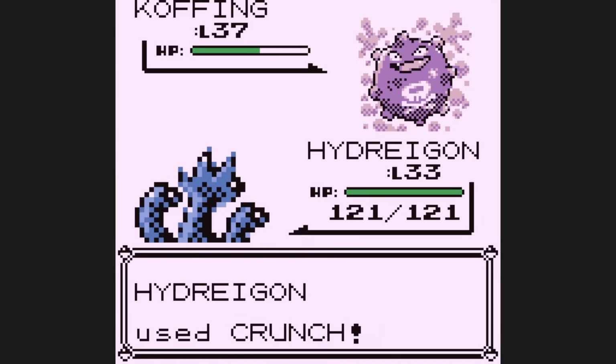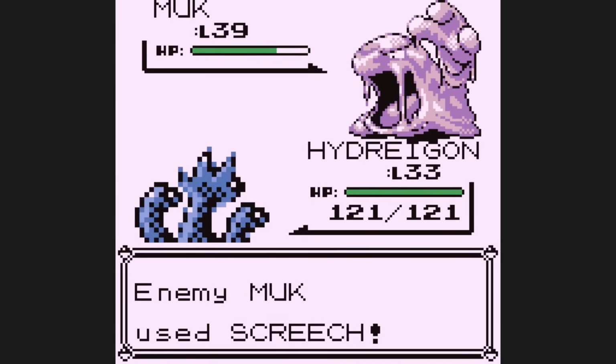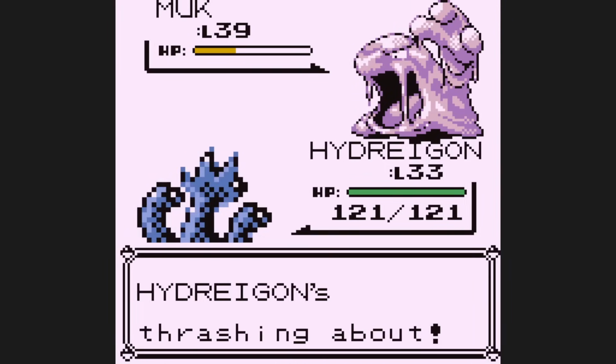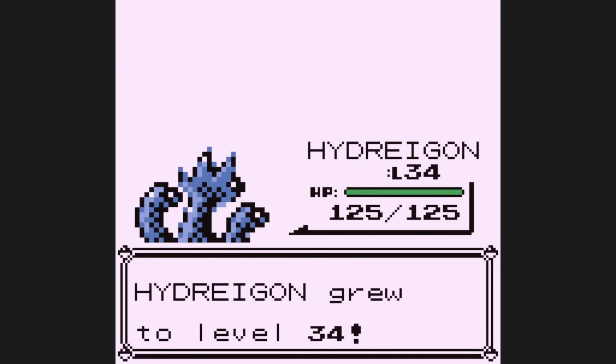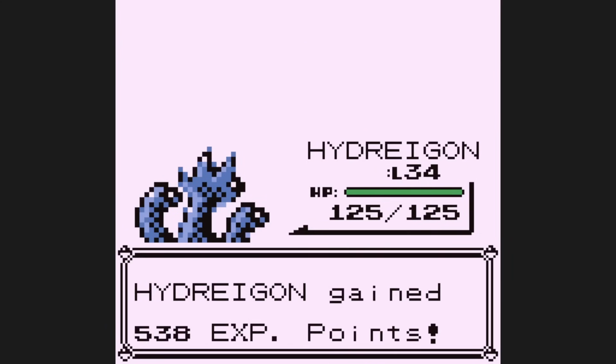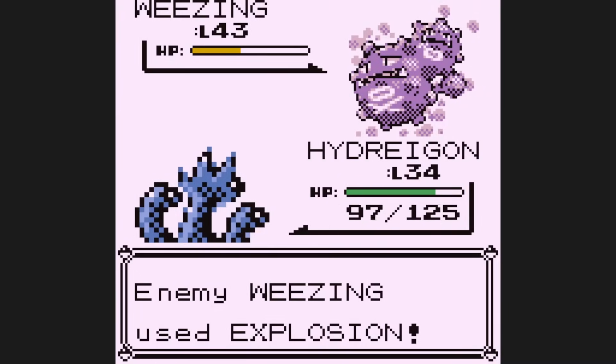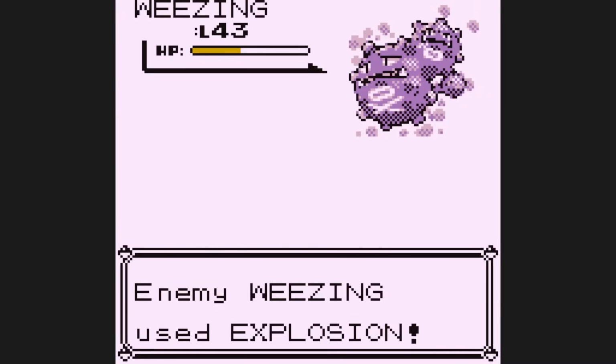Against Koffing number 1, I go for Crunch, does over half, we knock it out with a second Crunch. Muk is a lot more bulky, Crunch doesn't do much as it misses Screech. I go for Outrage, does a tiny bit more damage, we knock it out over 2 Outrage hits. Koffing number 2 goes down to 1 Outrage hit. Last is Weezing, we get through the confusion to hit Outrage, it does over half, but it just goes for Explosion, knocking us out in 1 hit.